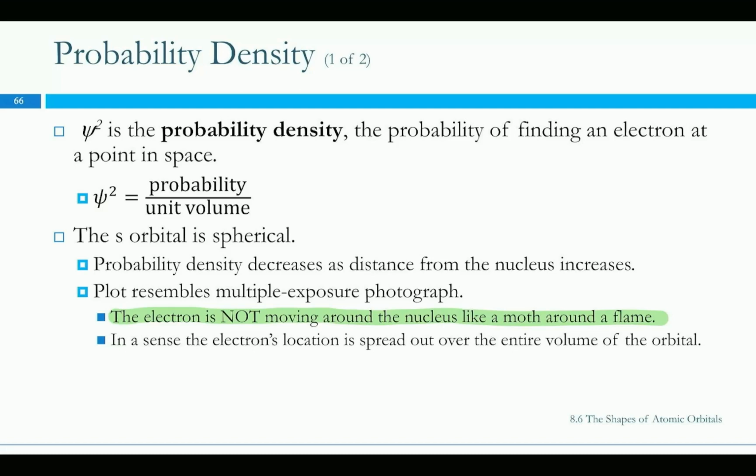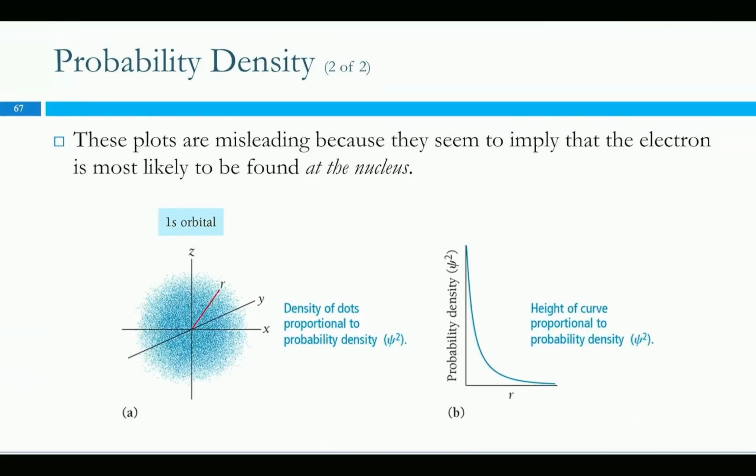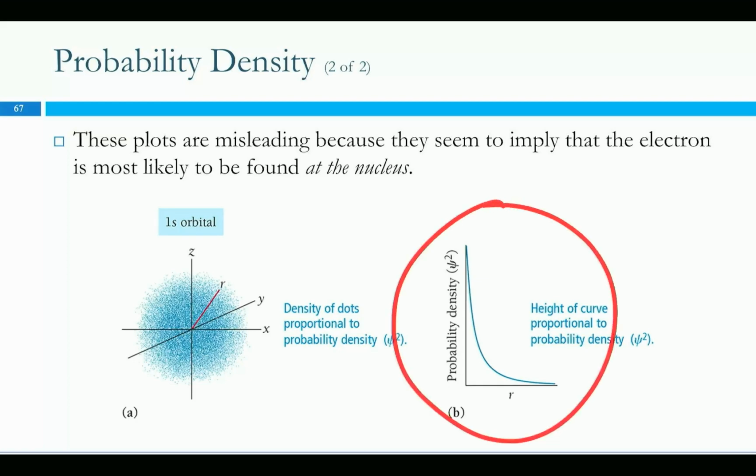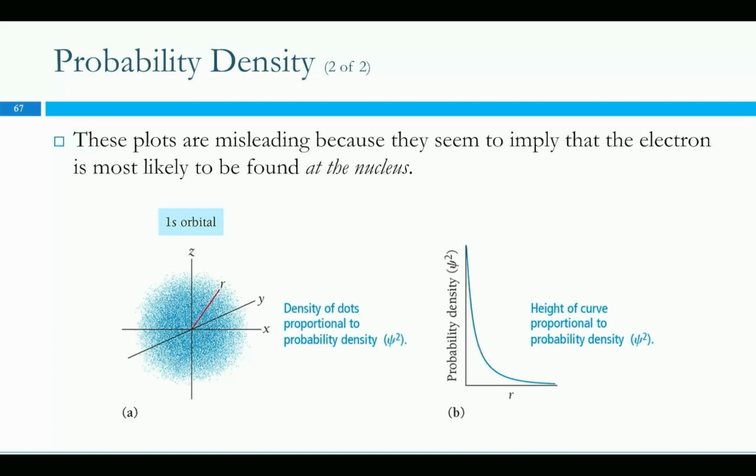It's quantum superposition. So often you see them like this. Got all of these dots, and it's like taking a bunch of different pictures. If we were to stop the particle and have it be in one spot at a time, after a ton of different pictures, you'd see something like this fuzzy sphere on the left. The problem with this is, like the slide says, it implies that there's a really high chance of finding the electron at the nucleus. It's not actually the case. It's not ever going to be at the nucleus. So just the probability density curve looks like this, where when you're really close to the center, it's really high, and then the probability decreases as you move farther out, because we're starting to use larger and larger volumes.